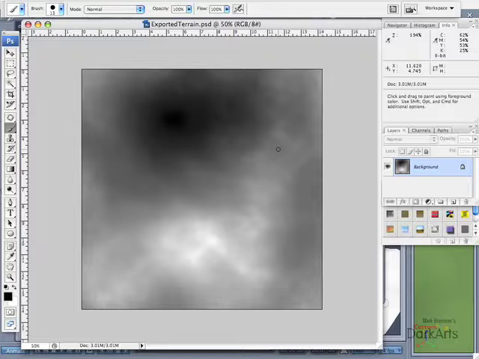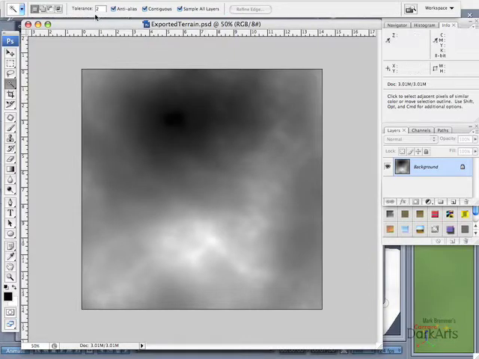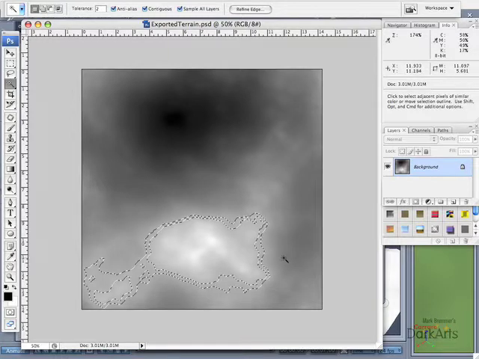I'm going to switch to my magic wand tool. I've set the default setting from the normal 32 to a tolerance of 2. This means it isn't going to select much. Most roads, actually, as they go through mountainous terrains, don't go up and down. They'll typically more closely follow the actual contours of the terrain they're on, and that's why I'm using the magnifying glass. So I'm just going to click a couple spots.